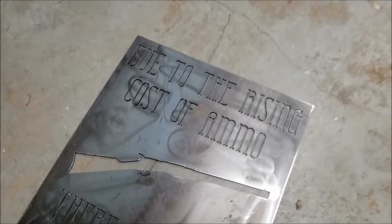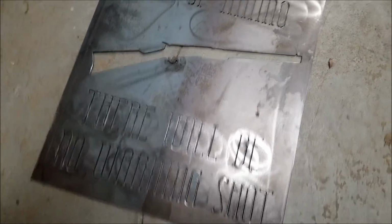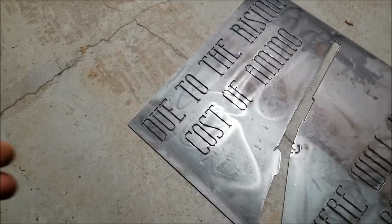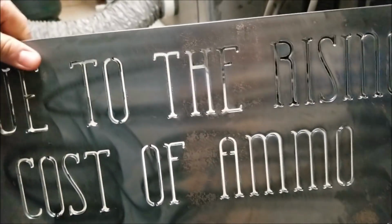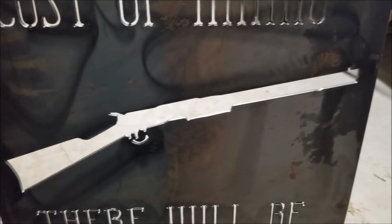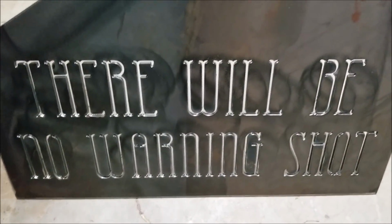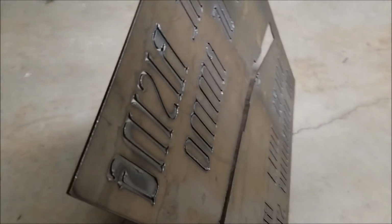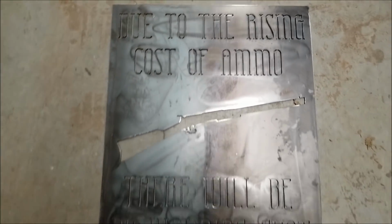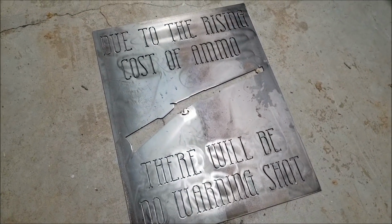I also just made this sign too. It either needs probably some paint or some rust. I think it would look cool rusty. It kind of looks like I tried to get sort of an old school font to look somewhat like Western, and an old gun there, an old rifle, Winchester. Yeah, turned out pretty good. At least I'm kind of learning the capabilities of this machine now. This is actually for a friend. I'm going to give that to him. I think he's going to be pretty excited.